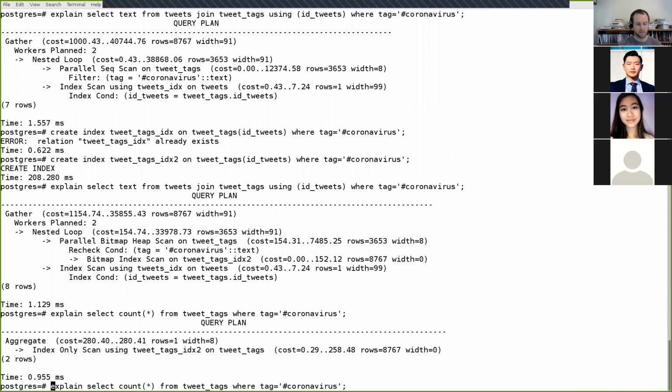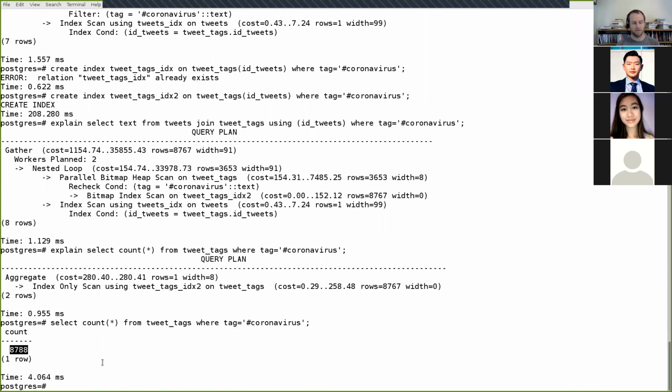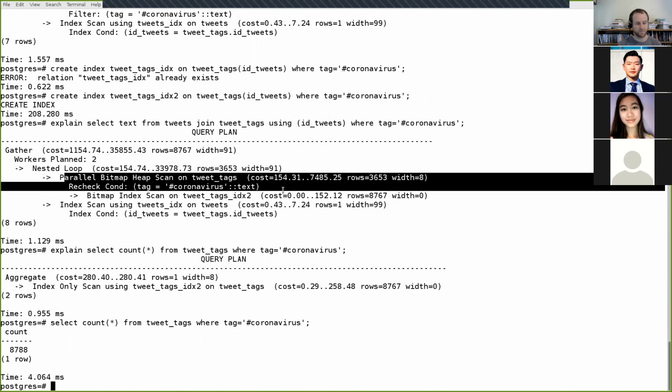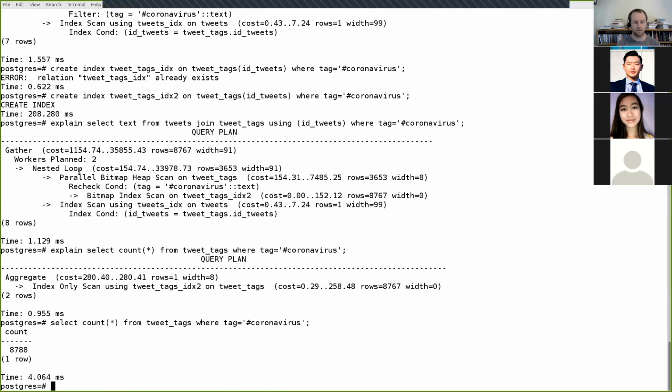And now let's actually run it. And so there's about 9,000 tweets that match this, right here. For Postgres's purposes, it thinks that 9,000 is a relatively small number and chooses to use the nested loop join strategy in order to do that.